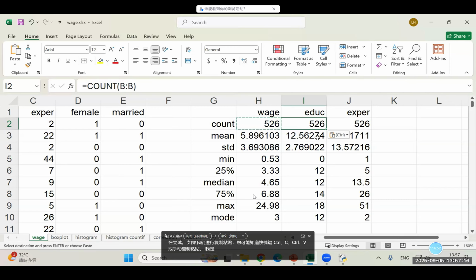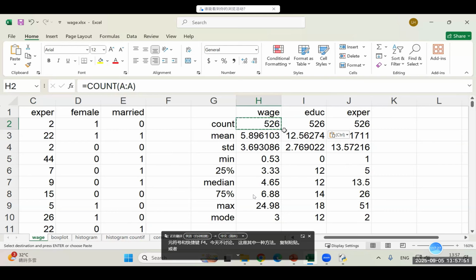I'm just doing it here because we have other ways to do this. You realize that it's not the same formula again. From column A, which is wage, the formula now is automatically updated to column B, which is education, exactly what we want. So again, Excel is trying to automatically update the formulas unless you freeze the cells. We will talk about freezing, using dollar signs and the shortcut F4, in a future lecture, not today. This is one way to do it, copy pasting.